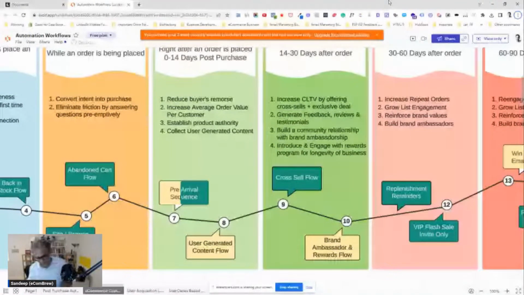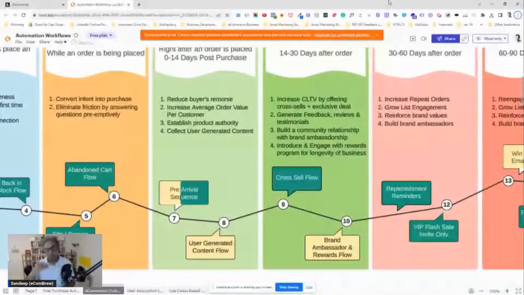That's the first stage. But after that, what you want to do is give them as much respect and value as you can as a first-time customer. How do you do that? There are 3 core, most important things here. 1, you need to convince them that they've made the right decision.